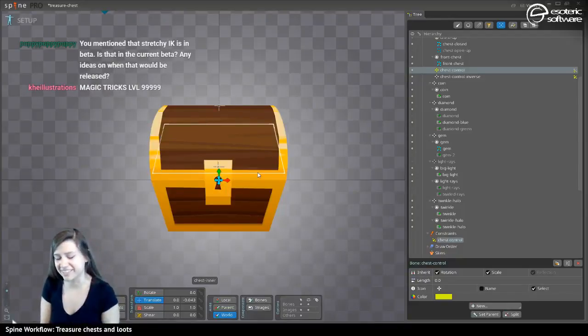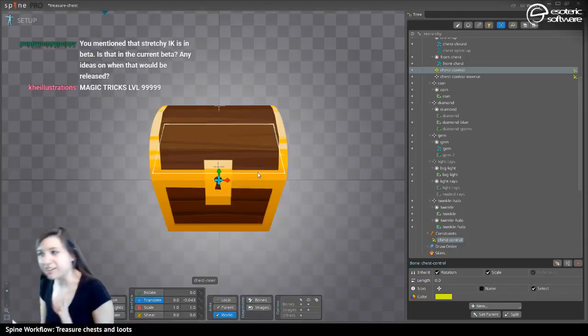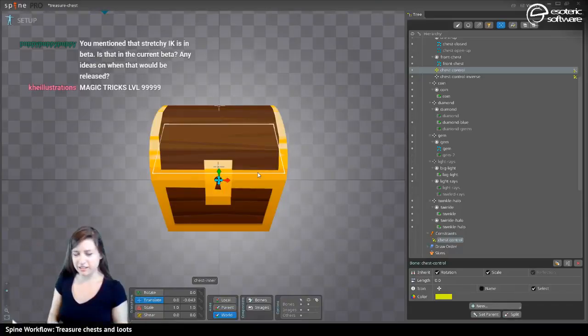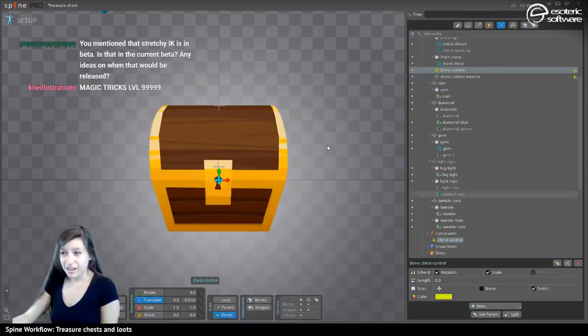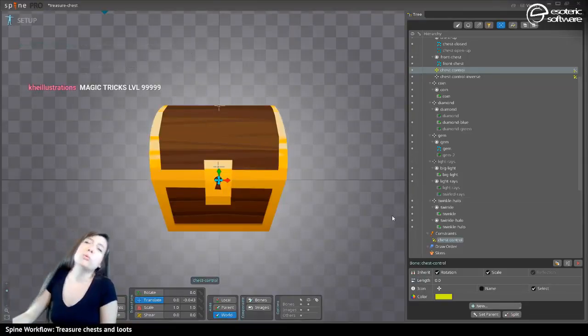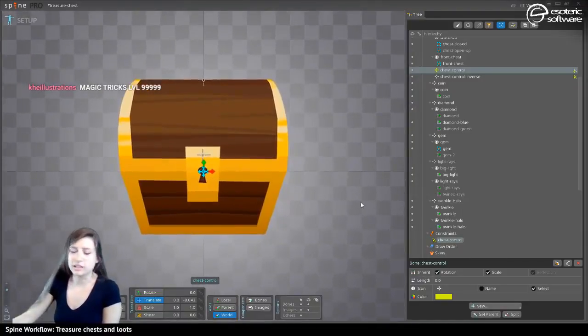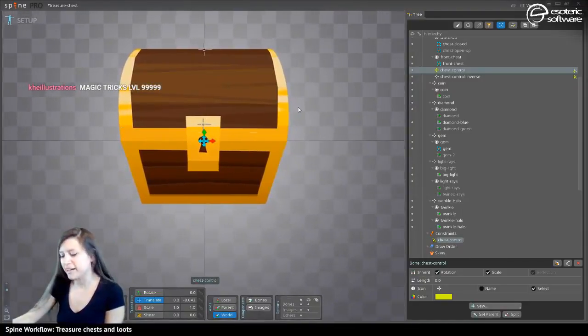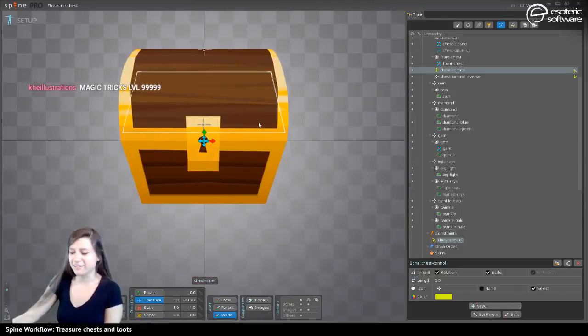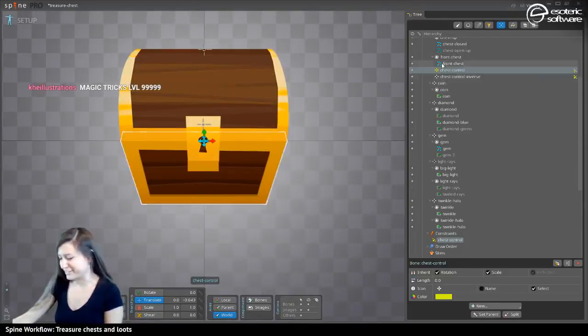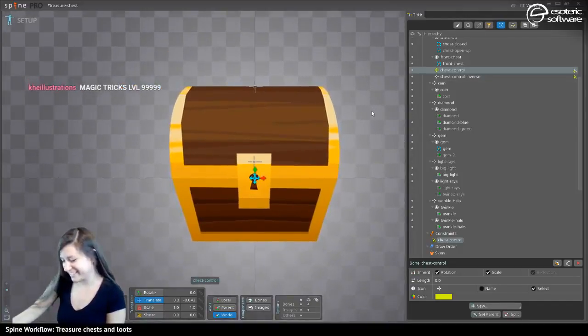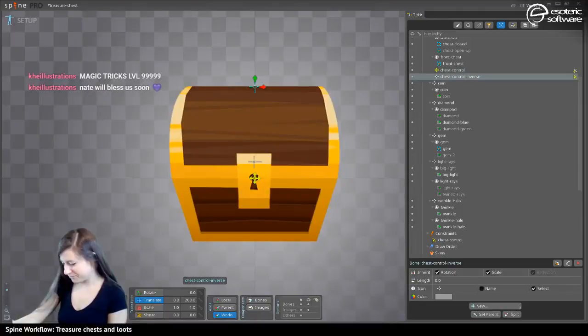Magic tricks level 9000. Okay. Finally, the export is going to be changed and expanded, and everything we wished for will be in it. So we'll have to wait a little bit, but it will be very worth the wait. So I think maybe a week or 2 or more, depends on Nate. But I'm so excited, and I really wanted to have a pretext to talk about that. I'm so happy. You'll be happy too.